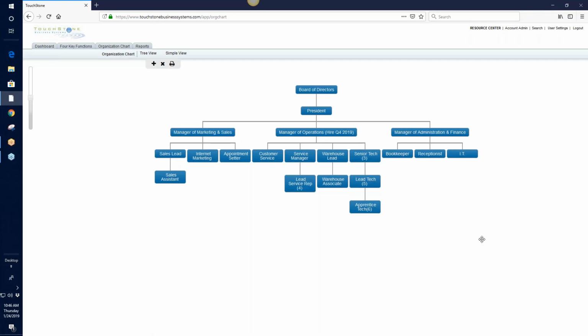Think about if people fill multiple boxes, multiple roles. Like maybe you've got an office manager or manager admin and finance, but this person temporarily is also the bookkeeper, or maybe also the receptionist. Or you've got a person that you hired to be a salesperson, but they were also really good at customer service, so they're customer service and sales. So even though you hire a person and they end up doing multiple things, now's the time to use the organization chart and start putting their name into the box for what they're doing.